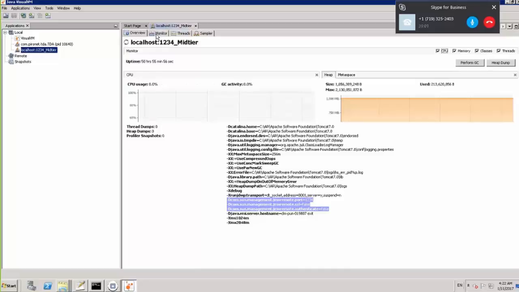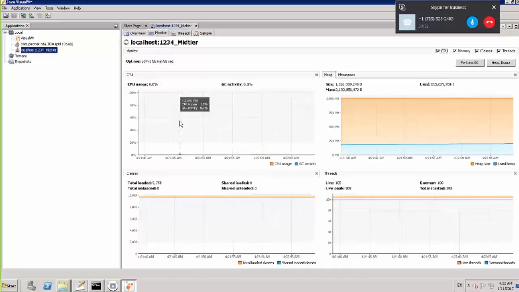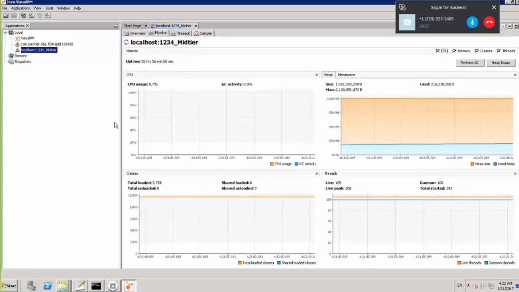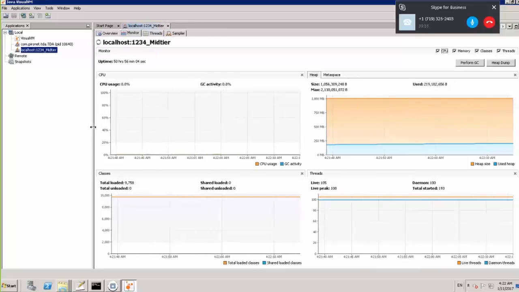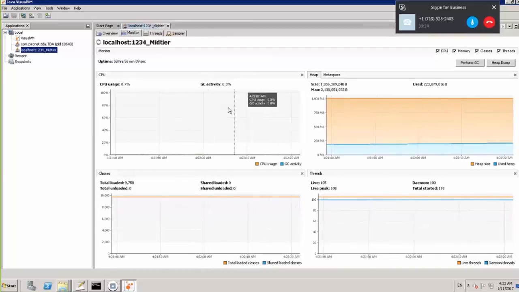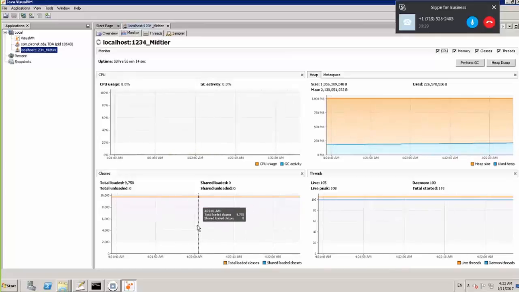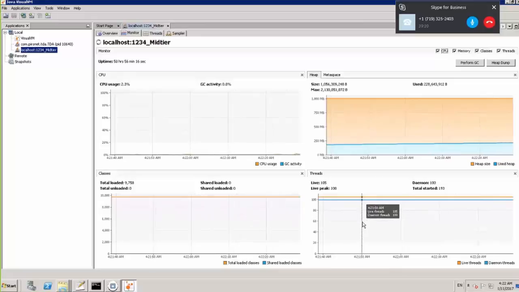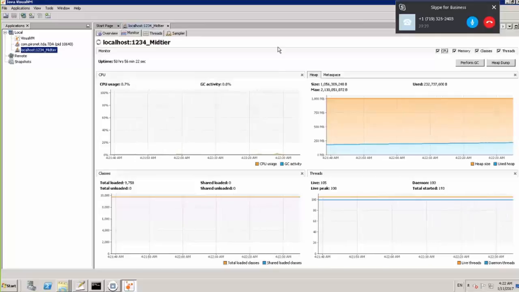Then if you go to the monitor tab, as I already mentioned, it shows different panels through which we can visualize the live running data for this Midtier application. So you can see CPU usage, memory usage, classes loaded, unloaded, and threads which are running right now. So this is how we connect to the Midtier or smart reporting locally.